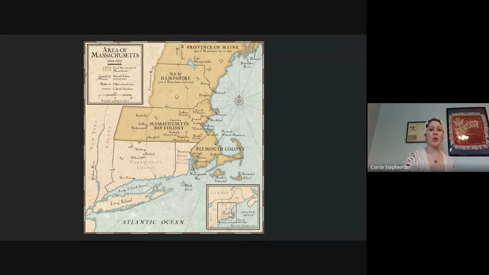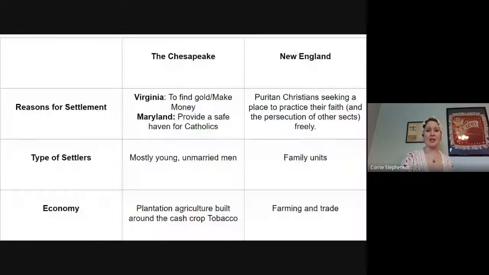Now, one place where you might see an essay question coming out of this, what tends to make for a really good essay question is something asking you to compare the Chesapeake colonies with the New England colonies. And in your review package, you have a gigantic chart. I would encourage you to go through that chart at length, learn the differences between these two, because it is quite likely you could see some form of free response question asking you to compare these two. It's a very easy free response question to write, and actually an easy one to answer if you know what you're looking for.